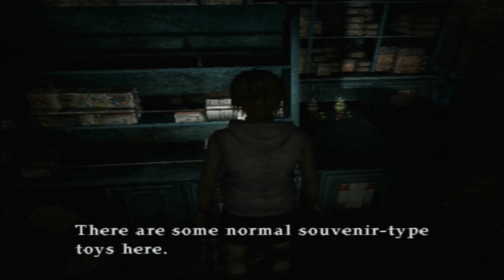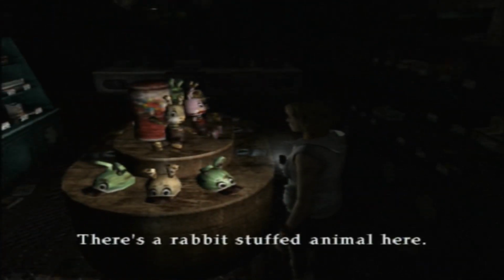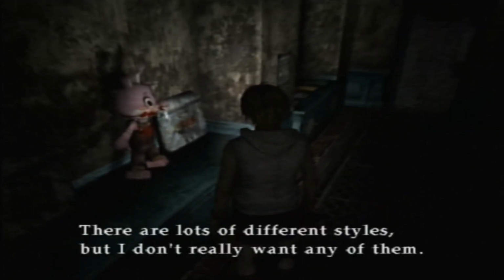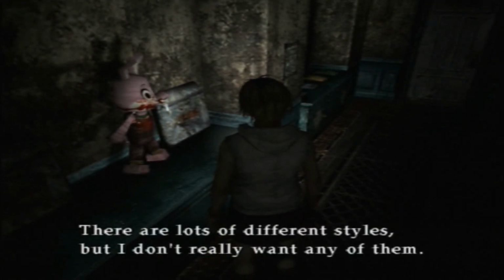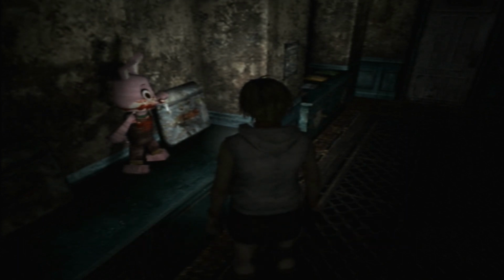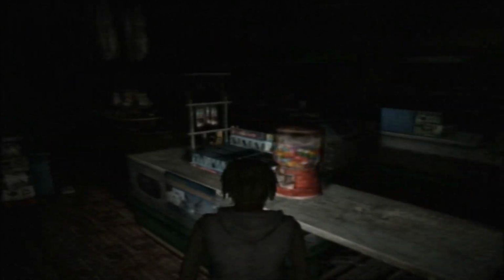There are some normal souvenir type toys here. I had a stuffed animal here. Of course, this is the game that introduced Robbie the Rabbit, that went on to be one of the two, or three, I guess, potential mascots of the series. I don't really want any of them. Getting out of this nicer place. If they had any tools, now that would be a different story. I don't think there's much for us at the moment here.